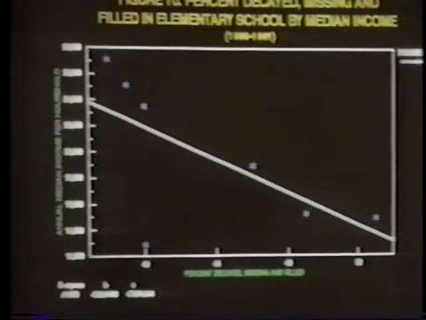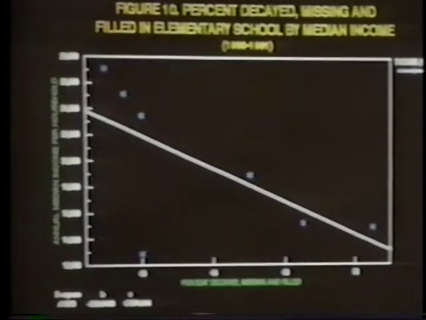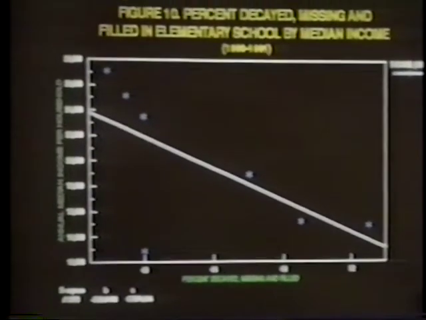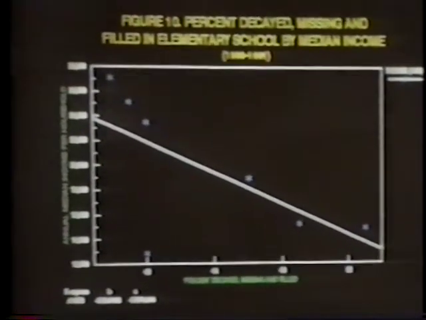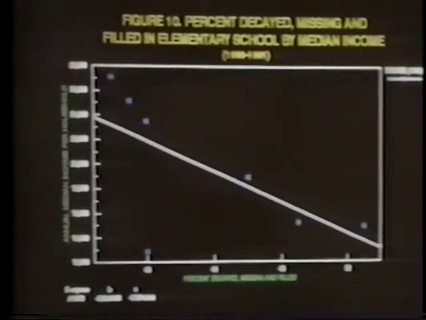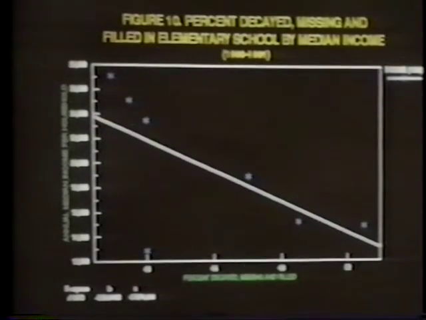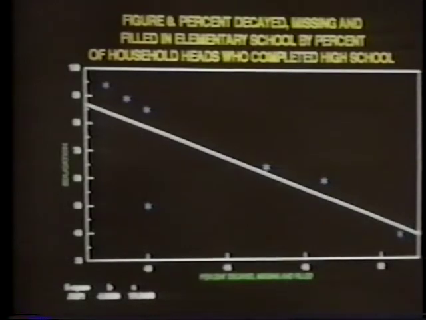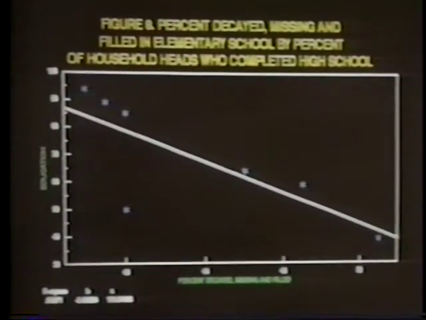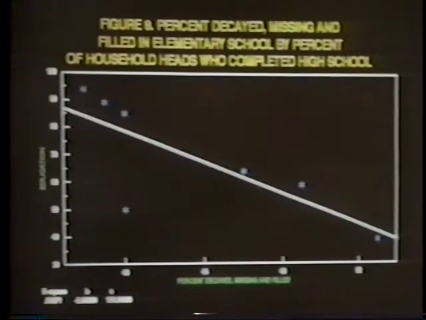Then we started looking at other areas. This happens to be income, and as the income decreased, the amount of tooth decay increased. Typical thing that's been traditionally shown over and over again in tooth decay studies, that income is related to tooth decay. Income drops, tooth decay goes up. We also found that same thing that had been found typically, that as the educational level dropped, the amount of tooth decay increased. So we found that again too. These are real traditional types of findings.